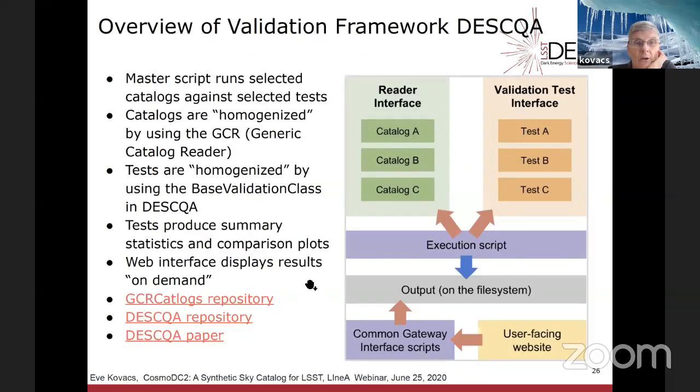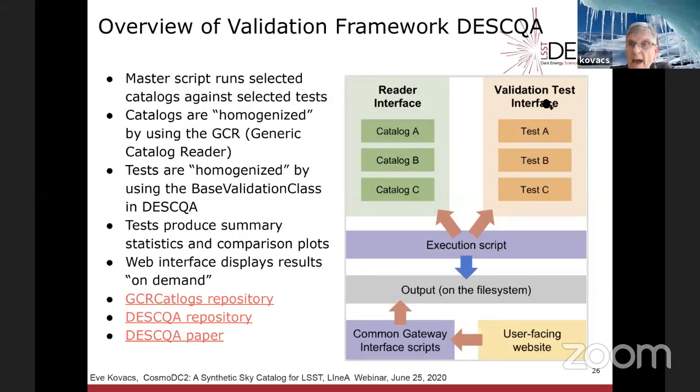Next is how do we actually run these validation tests? In DESC, we've developed this validation framework called DESCQA. And this is a nice generalized framework that allows you to run a bunch of tests on a bunch of catalogs.